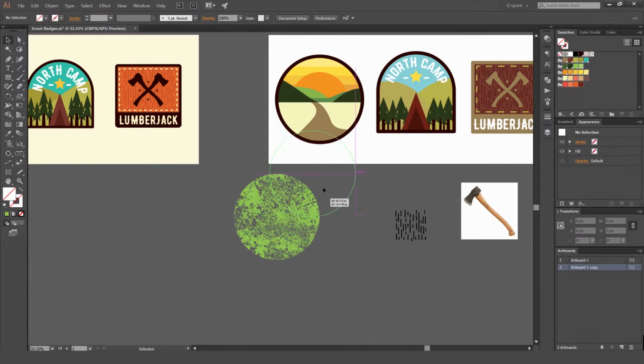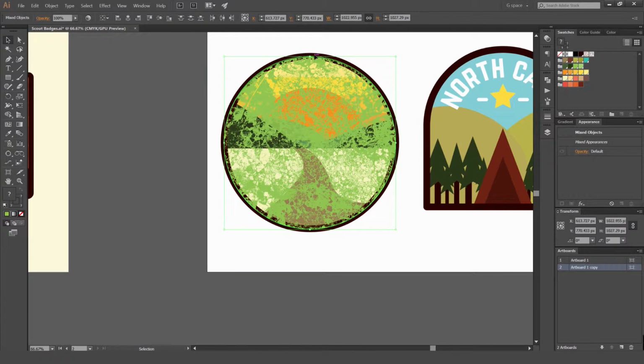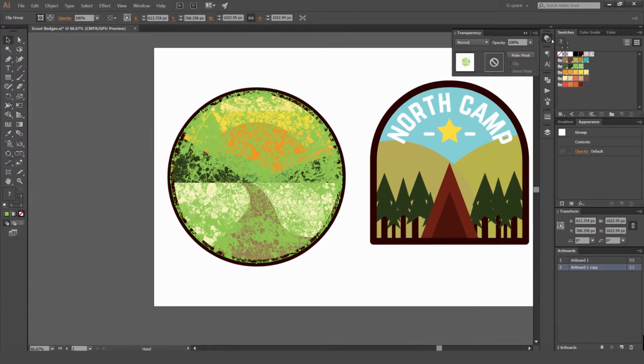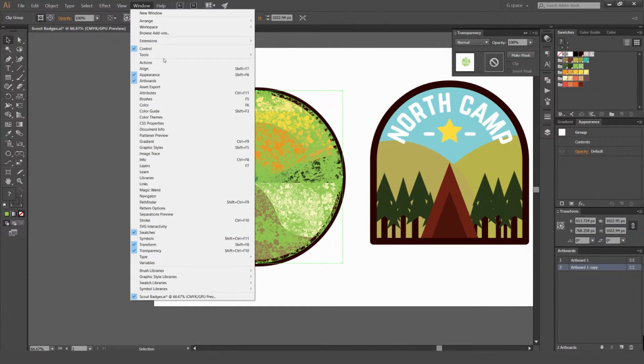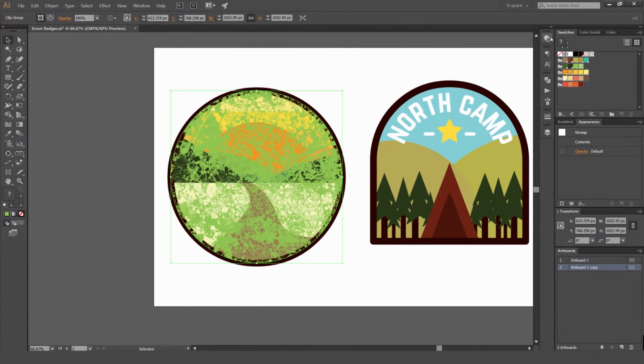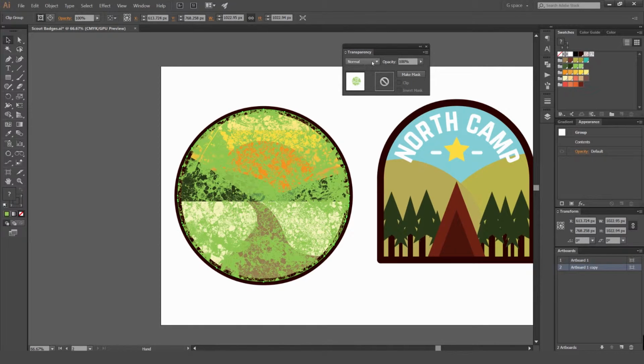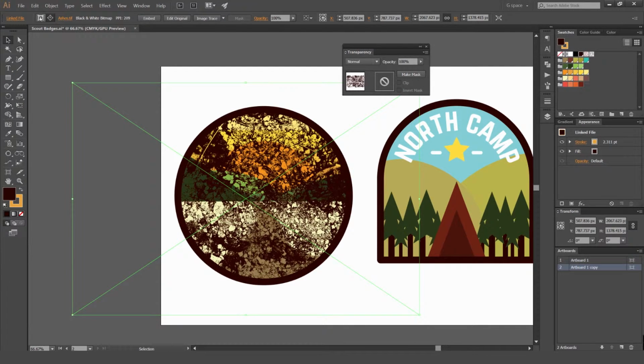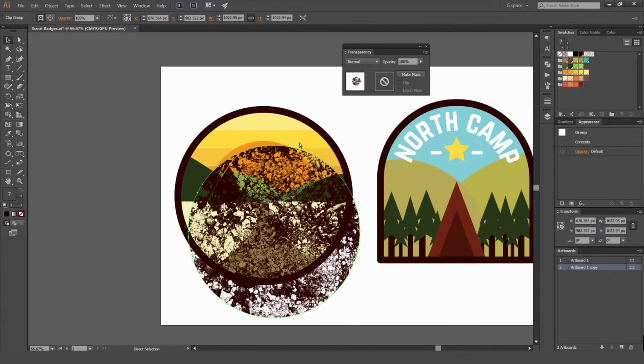And what I'm going to do is drag it over on top, and make sure that it's aligned in the center, and it's directly over it. And then I go to my transparency panel. To open that, you go to Window, and then Transparency. I'm just going to drag it out here, and you can see you've got different blending modes. I'm just going to change the color of my clipping mask. Make sure you go into the texture first and select it. I'm going to make it a brown, a darker color, and I'm going to select my clipping mask.